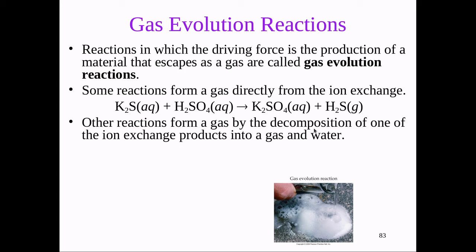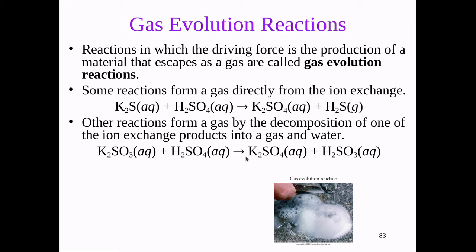Other reactions form a gas by the decomposition of one of the ion exchange products into a gas and water. An example like that would be this ion exchange, where we produce sulfurous acid. Sulfurous acid is not stable. It tends to break down into liquid water and SO2 gas.